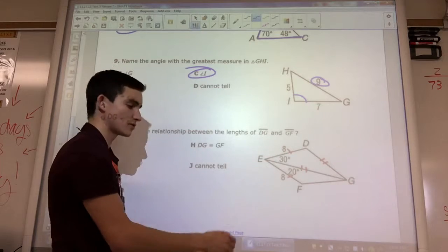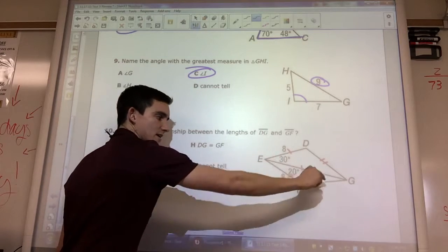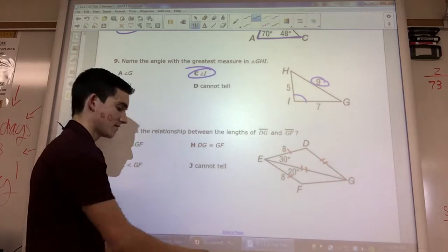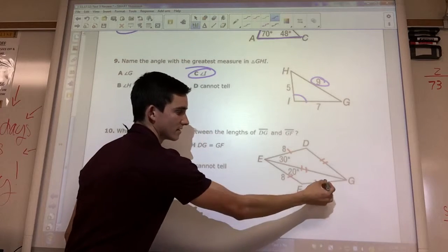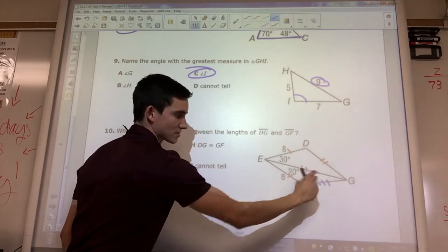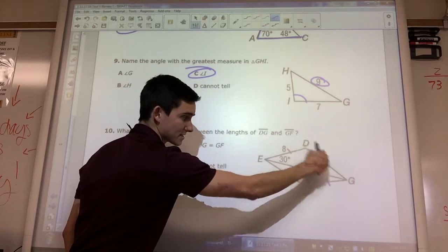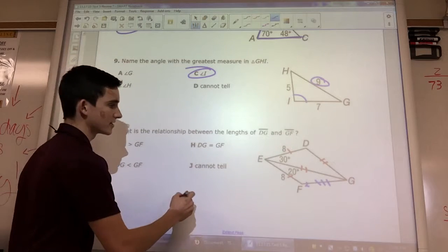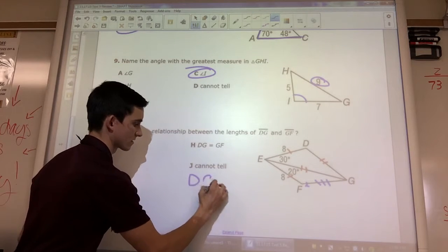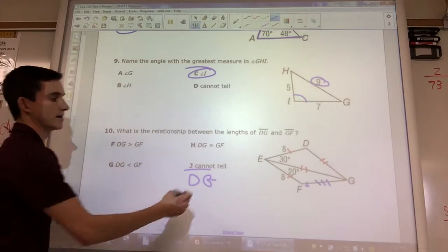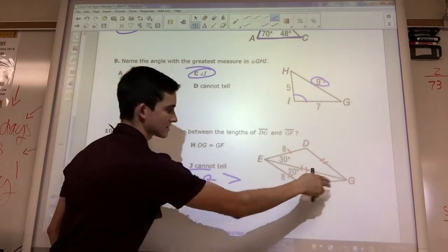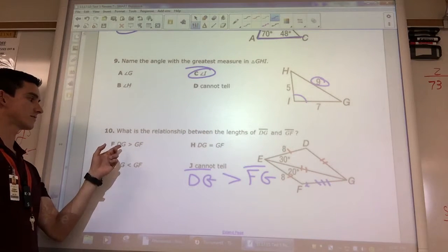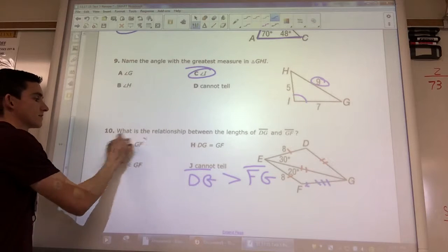Now, if you take the same exact two sides, which here's the 8-inch side, and here's that other side again, and you open them up, but you only open them up 20 degrees, right? Then you would think that the distance that this side is, because it's only opened up 20 degrees, is going to be smaller than the distance that this side is. Does that make sense? That's the idea behind it, okay? So, in other words, you know that DG, the distance that DG is greater than the distance that FG is. And that's all you know. You know DG is greater than GF, or FG.